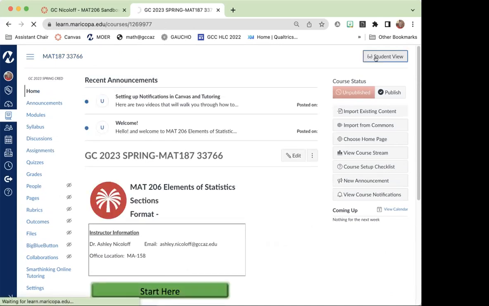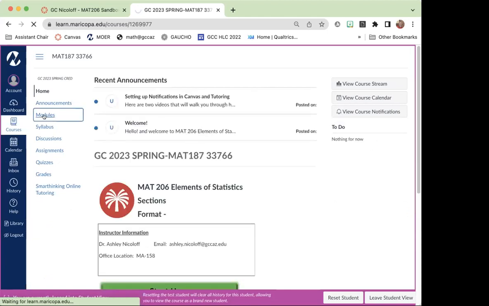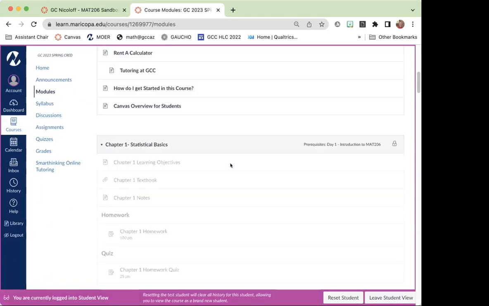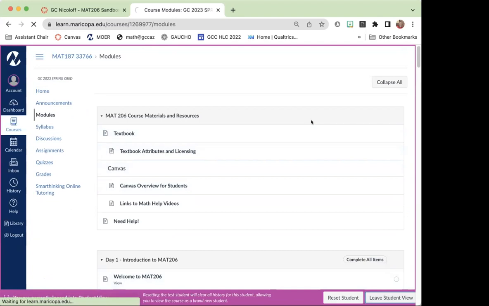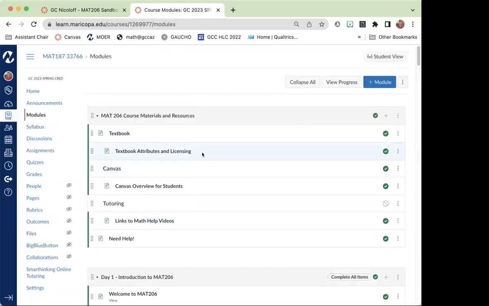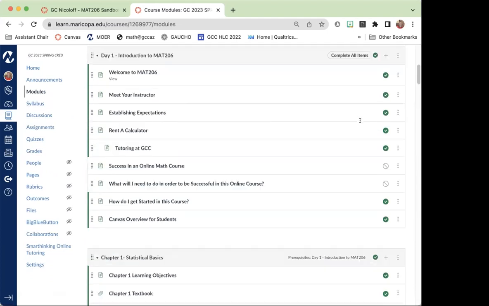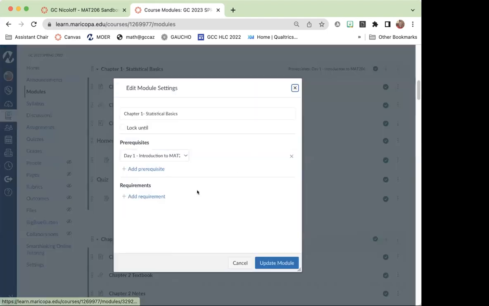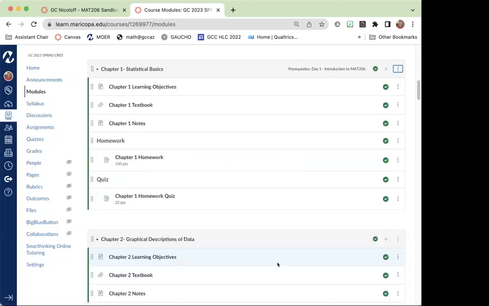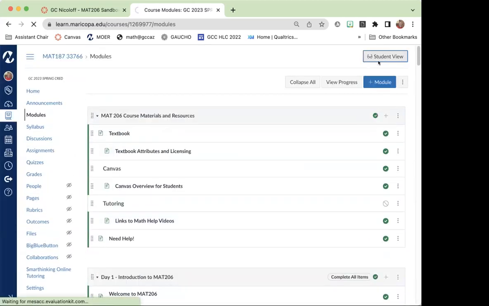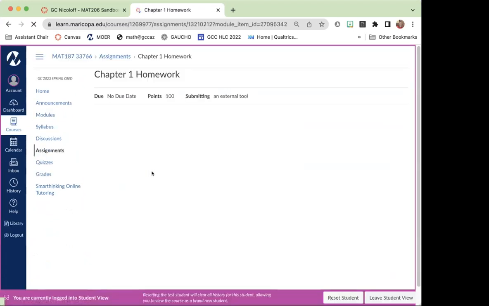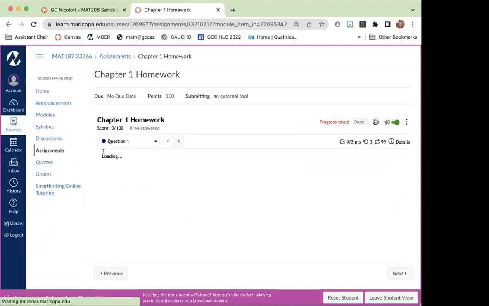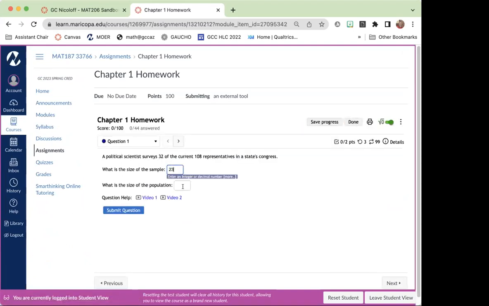You can use the student view. If you go to modules and you select one of the assignments, you'll have to change your prerequisites in order to do that. But you can test it by using your test student, having them click in, and then you can look at your MOER course and you'll be able to see that test student as well. So if I remove the prerequisite on here, and then I use my test student feature, and I can click on the homework. I can hit start, and then I can just put in random things just to show that I'm submitting.